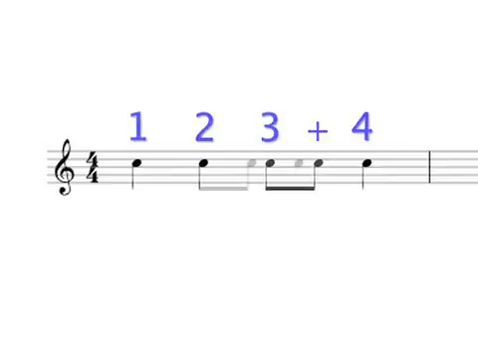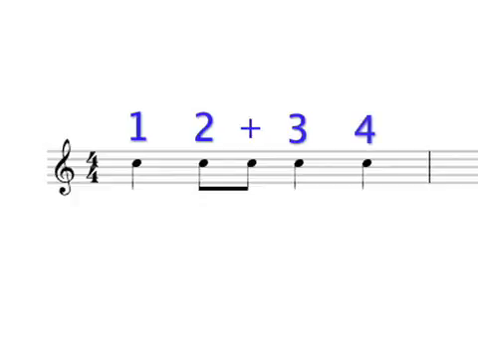Let's move the eighth notes to a different position. Can you provide the numbers here for this rhythm? This would be 1. This would be 2, because the first eighth note always gets the number. The second eighth note always gets the and. This one would be 3. This one would be 4. Can you think of how it would sound? I'll demonstrate.